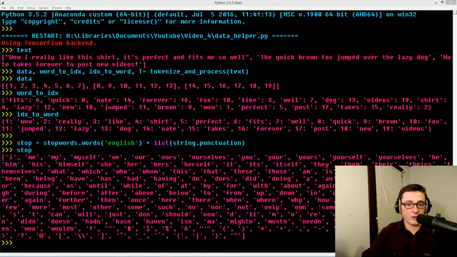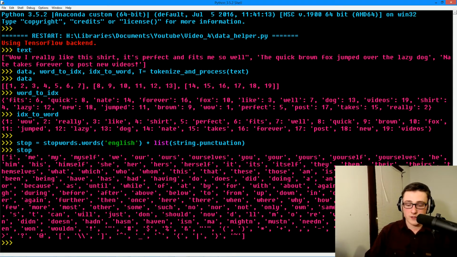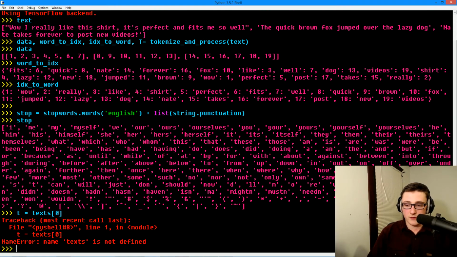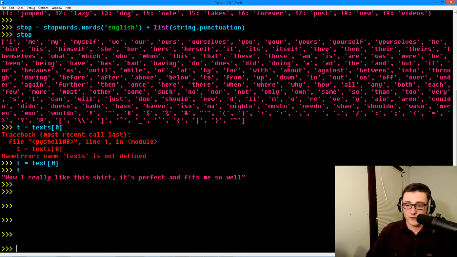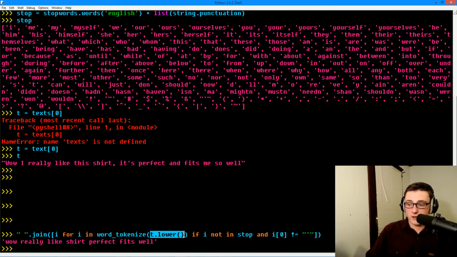The other thing I wanted to clear up was that monstrosity of a line of code. To show you that, I'm just going to say t equals text 0. And again, that's just a sentence. So that crazy line of code we did here is saying, let's take the lowercase version of this sentence, and let's see if one of these stop words is inside of it.